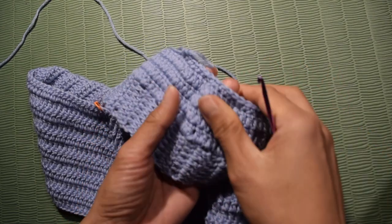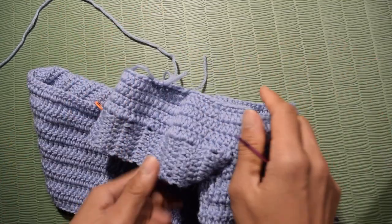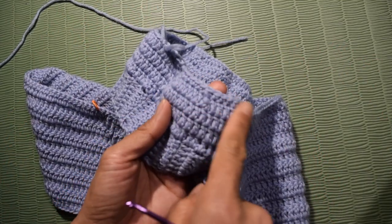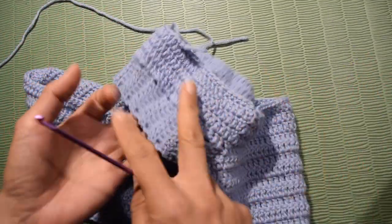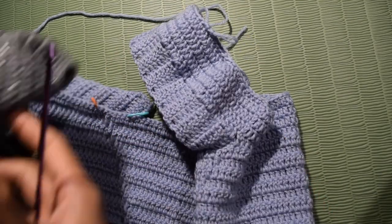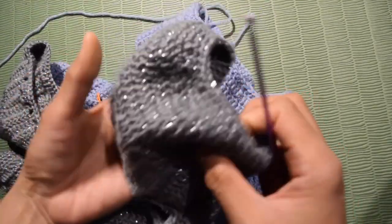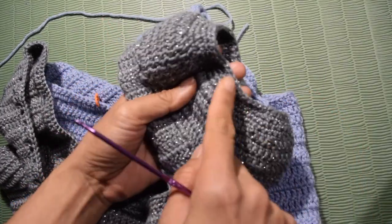Okay, so for the sleeves, there's 4 rows of double crochet and 4 rows of single crochet. After doing all that, you can cut yarn and fasten off. So after making this sleeve, you repeat what you did in this side to make the other side. After making the 2 sleeves, we are going to make the border as well as the back of the top where we insert the string.